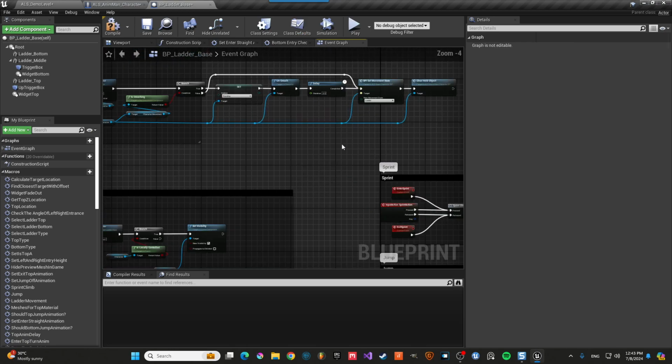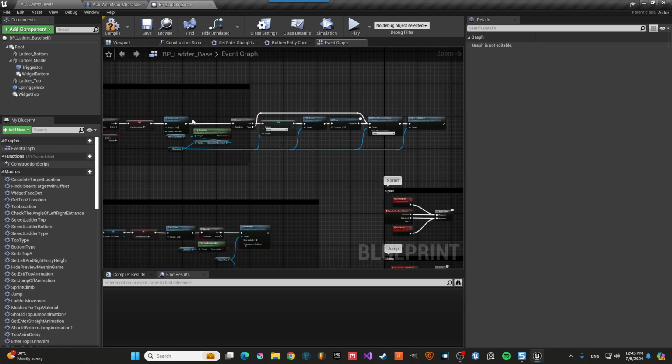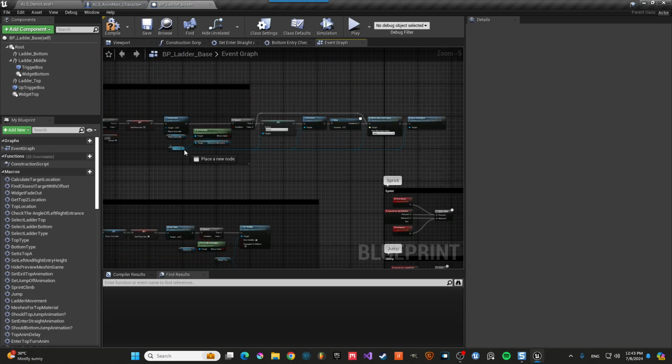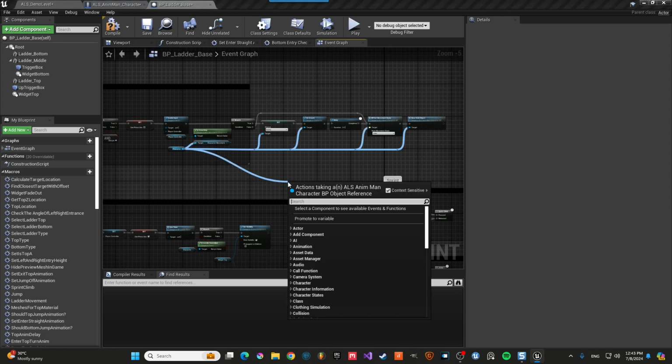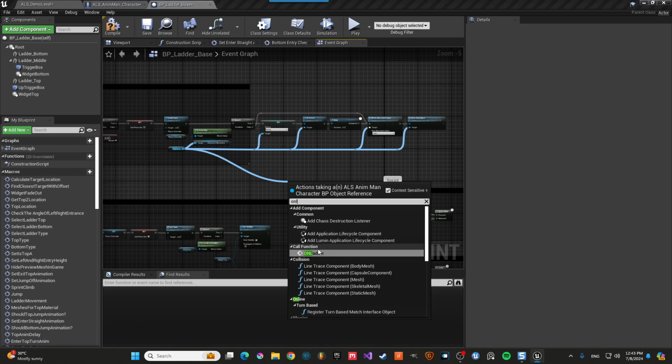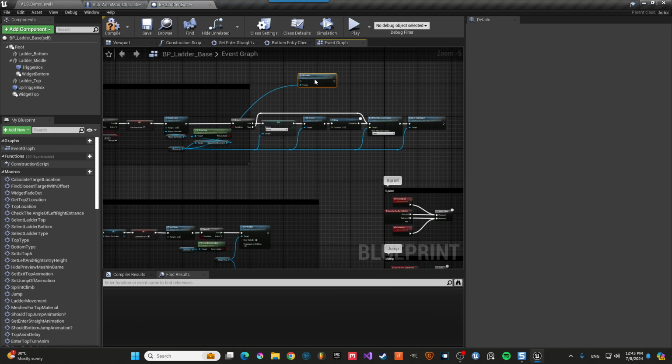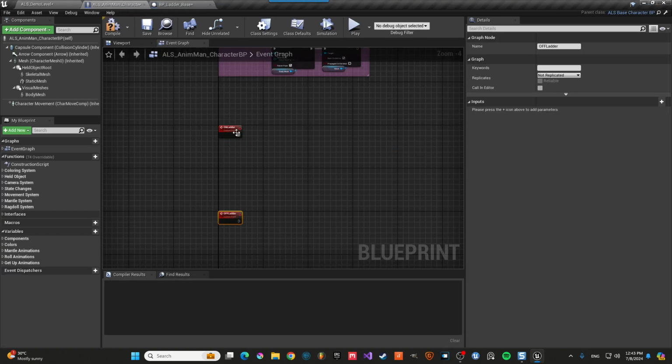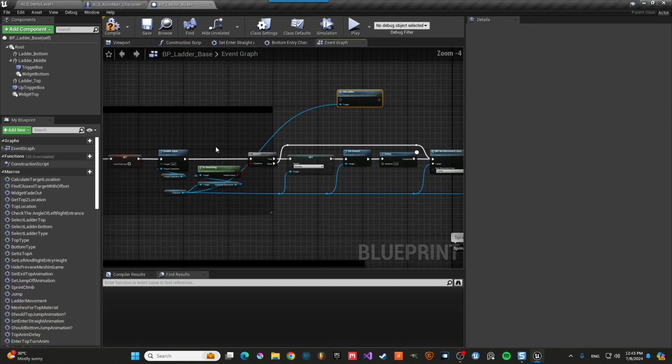So what I'm gonna do actually now is I wanna transfer this. So I'm gonna go, and from our character I wanna get onLadder event that we just created. So that's this event here. So that's what's gonna get called in the ladder itself.